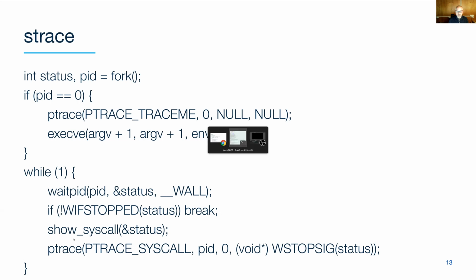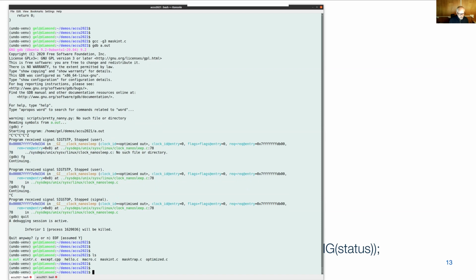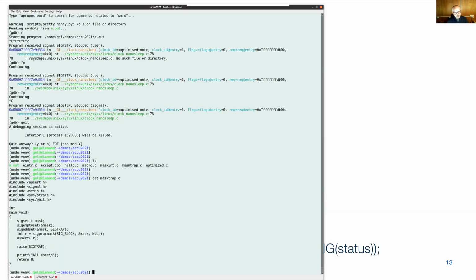Let's just do one more thing on signals, because this is kind of screwy, but an example of what I'm talking about, where you can get led astray if you don't have a good understanding of what's going on underneath. So we looked at my maskint little program just now. I've got another one very similar, masktrap, right? That's pretty much what you think. So I'm explicitly raising a SIGTRAP.